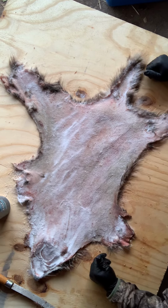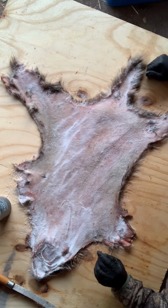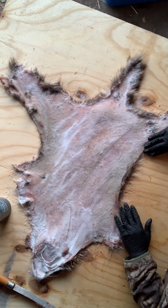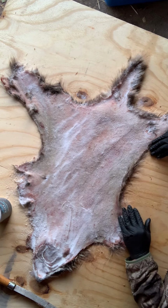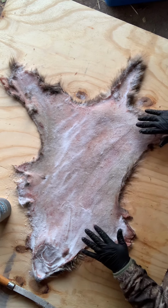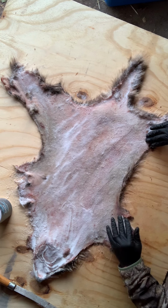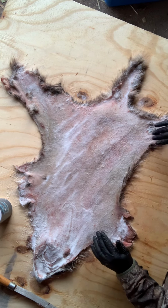Now, this is what I did with the coon last year. This is what I did with the skunk that you guys saw earlier. And that hair is locked in very, very tight. As you saw, it doesn't pull out, it doesn't slip. Except that skunk, the sun was going down on me. I didn't have time to flesh. It got dark, so I just salted the entire hide, flesh and fat and everything. There's not a lot of fat on a skunk. So I just salted the entire hide and left it until this season.